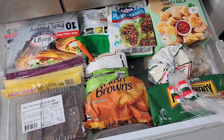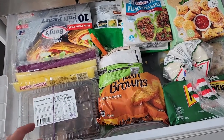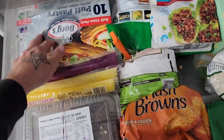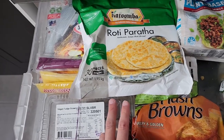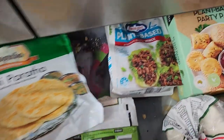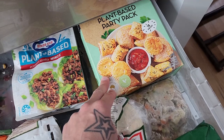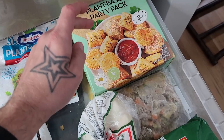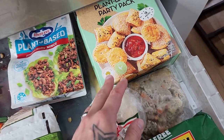If you have kids, the freezer is always fully stocked. I feel like we're going to have to eventually get a chest freezer. We've got some Zooper Doopers, puff pastry. Over here is just some roti — we get the big 30-piece one from Costco but this brand is also available at Coles. Birdseye mints in here. The plant-based party pack from Pie Society is so handy — got some sausage rolls, party pies, and pasties. Really good value and goes on special a lot. Some corn kernels, some hash browns, some mini pizzas, and 4'n20 pies — super convenient when you have kids and can't be bothered cooking some nights.